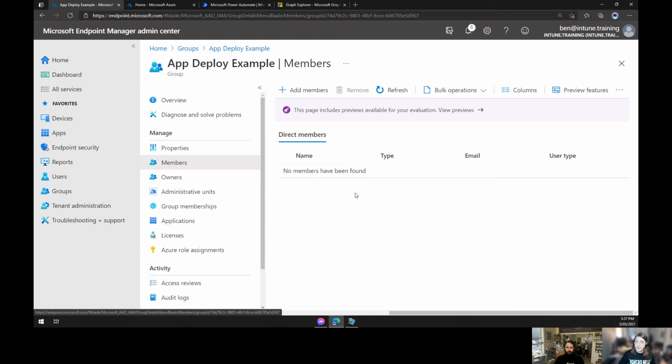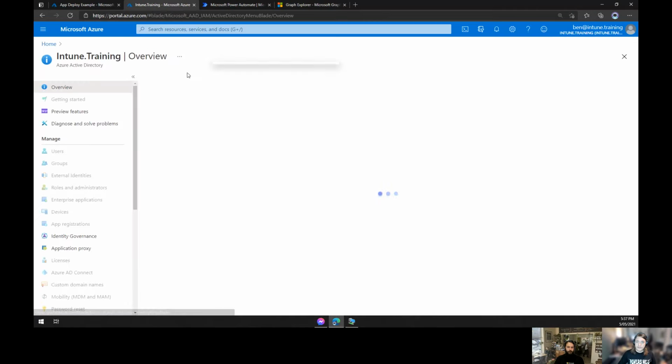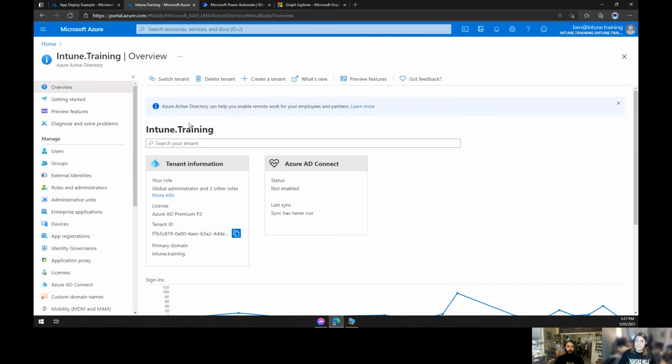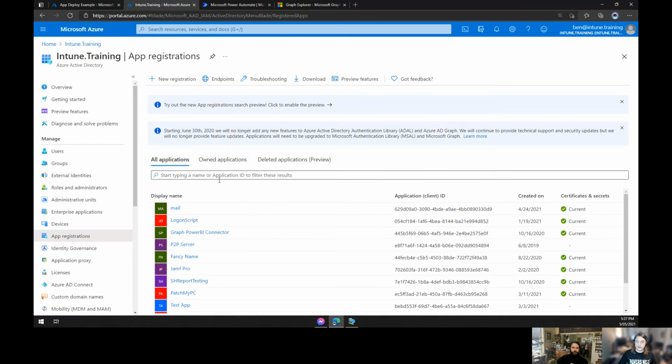Yeah. Okay, so the first thing that we're going to do is we need to create the Power Automate flow. But before we do that, I'm just going to show you how we make the connector to get the data that we need. So I'll pop over to AAD, and I'm going to go into Azure Active Directory. We've done this a million times, and hopefully everyone's well versed in this by now. But we're just going to go into app registrations. I'm just going to show you the configuration.